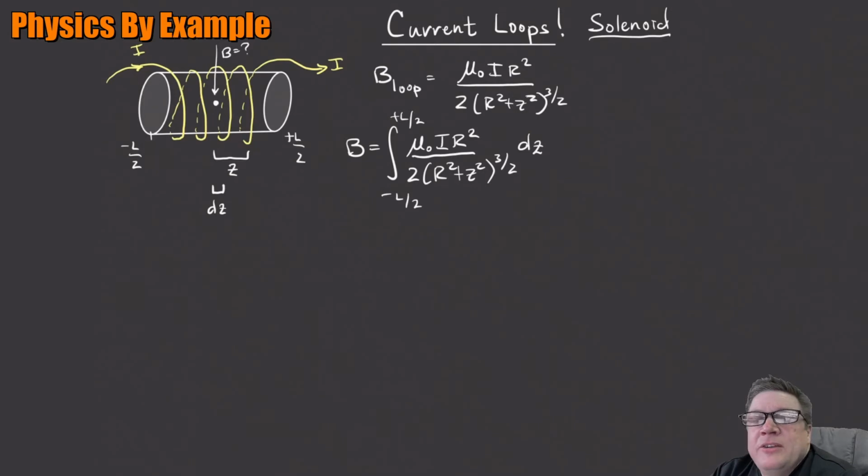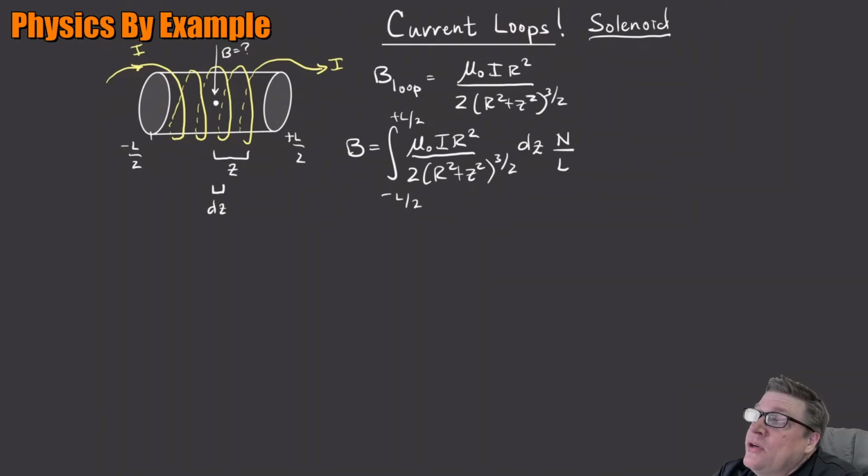Well, what we can do is say that there's a loop density: the number of loops divided by the whole length, that's the number of loops per meter. So if I go a tiny little bit of a meter, I just multiply by the loop density, the number of loops per meter, and then I've got it. That's the little tricky bit we need to put in. So N is the total number of loops, the total number of windings, and L is the total length. Multiplying N over L by dz tells me how many loops I've got in my little bit of length dz.